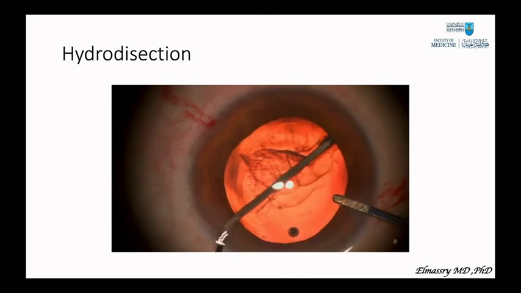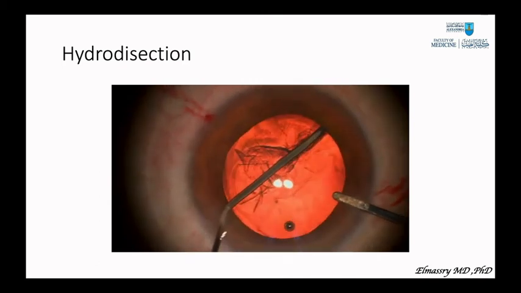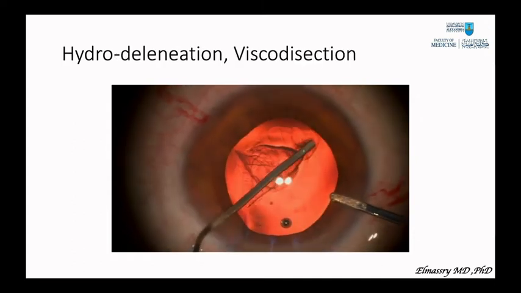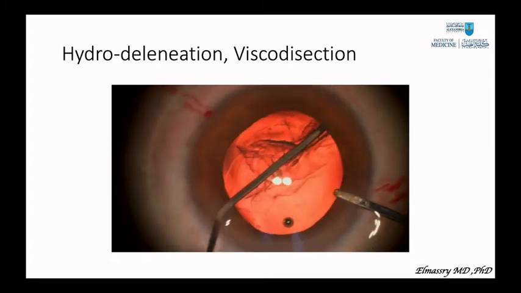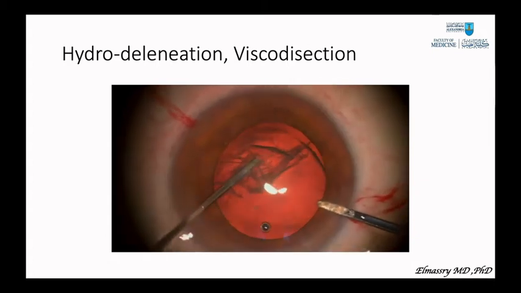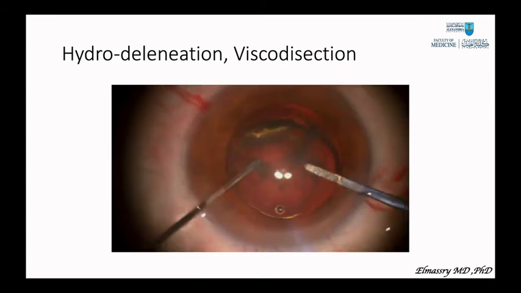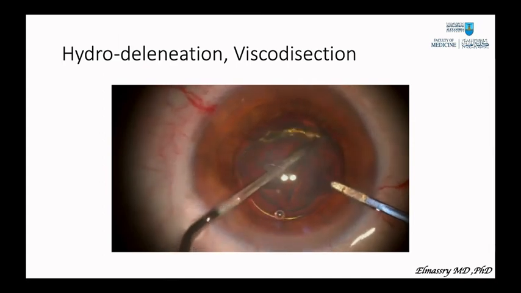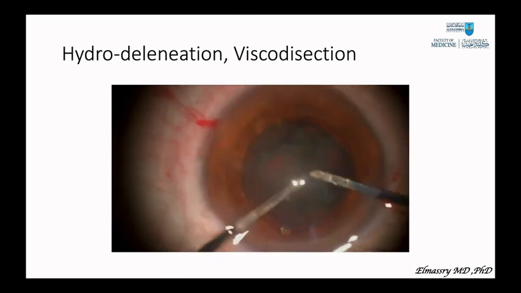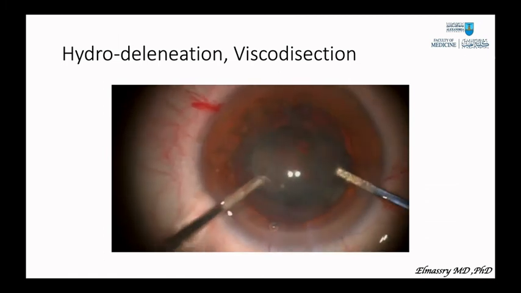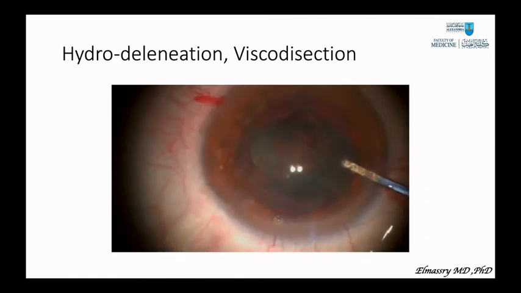The second is hydrodissection. After capsulorhexis, with the BSS, as you saw, the wave that passed behind the nucleus is the hydrodissection wave. Following the hydrodissection, again, this is the wave which is seen passing behind the nucleus. Then for the hydrodelineation, going in the nucleus, you may have 2 or 3 golden rings to see how small the nucleus is. And sometimes you do the viscodissection, and sometimes with the visco we can even help disintegrate the lens if it is soft. So viscodissection is very helpful to have a cushion between the nucleus and the epinucleus in the posterior capsule, and it can even divide the soft nucleus.